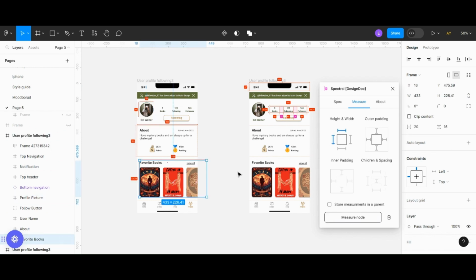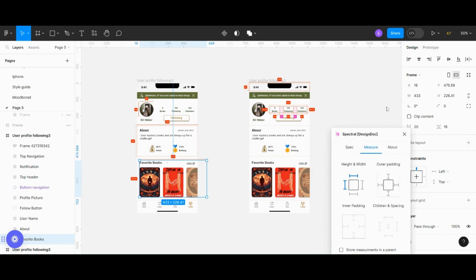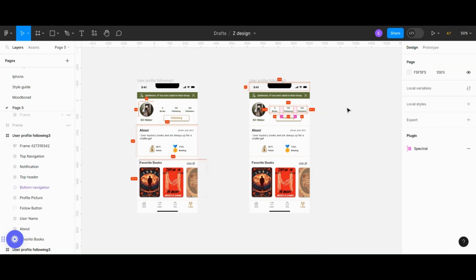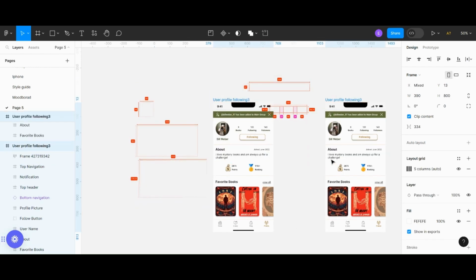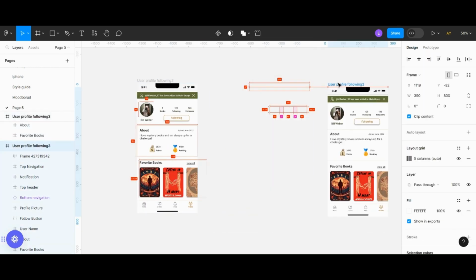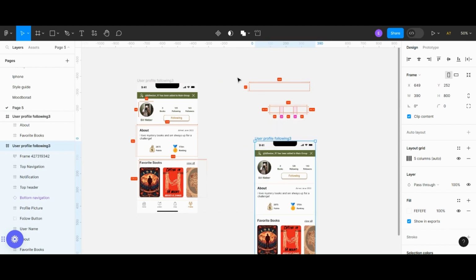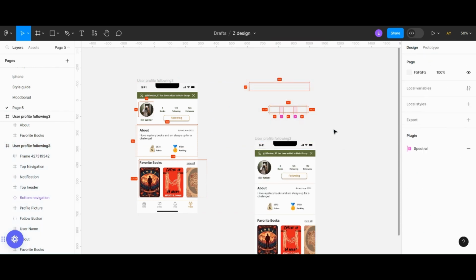Okay. So now that you're done measuring everything, you can either move this aside or close it, it doesn't really matter. But what usually tends to happen that is an issue is you're going to want to move your design somewhere, or you want to transfer it or copy it, and what happens is the measurements don't come with it.